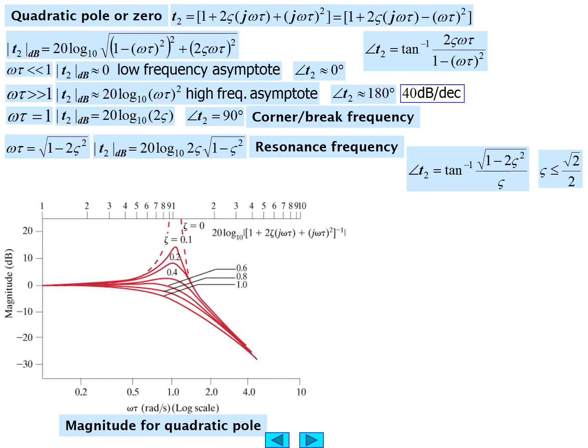So here's a plot of a quadratic pole or zero. This would be for a representation of various values of eta. Eta equals 0, it basically goes off the scale. Eta equals 0.1, stays on the scale. See 0.2, 0.4, 0.6, 0.8, etc. for different values anyway. And that would be our representation all the way down to eta equals 1, if you will.